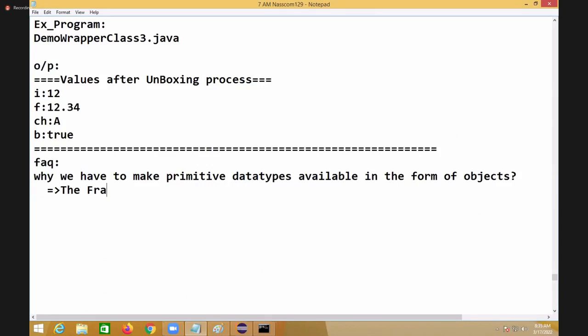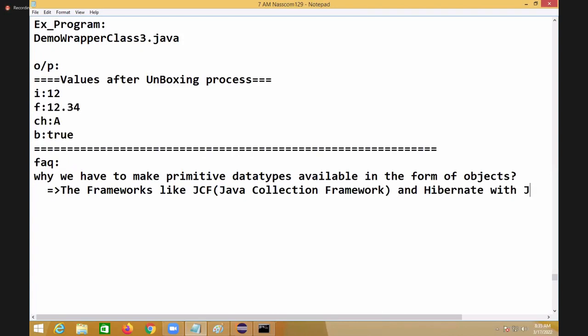The frameworks like JCF. JCF means what now? Java Collection Framework. The frameworks like JCF and Hibernate with JPA.